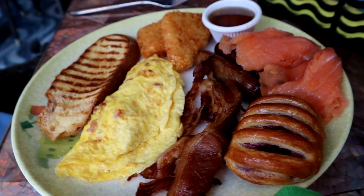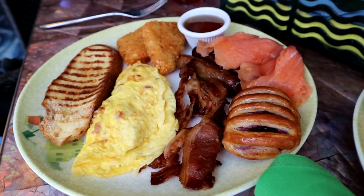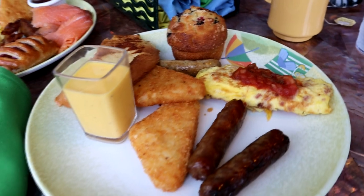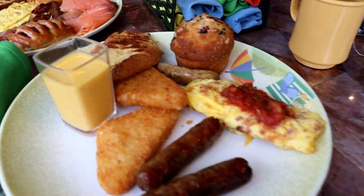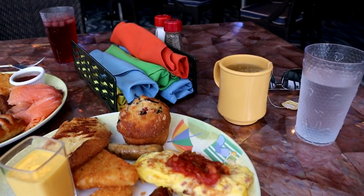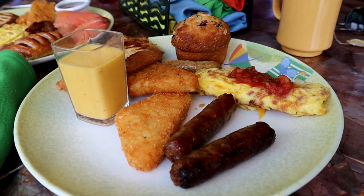And here are those breakfast plates. Looks delicious. Mike's got some smoked salmon there. Fantastic. And that little muffin thing, cranberry cherry muffin thing. Here's my blueberry muffin, and you can see I've got salsa on my eggs there. Different types of sausage as well. That mango hike, you know I love that one. Let's dig in. And of course, the tea, the water, the juices. Definitely looking forward to a nice, delicious breakfast here today.